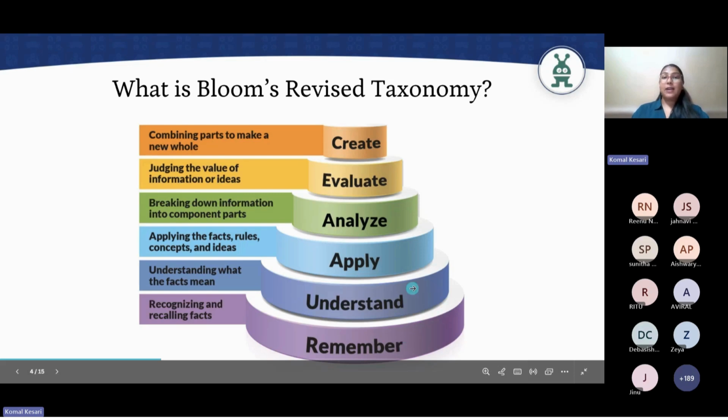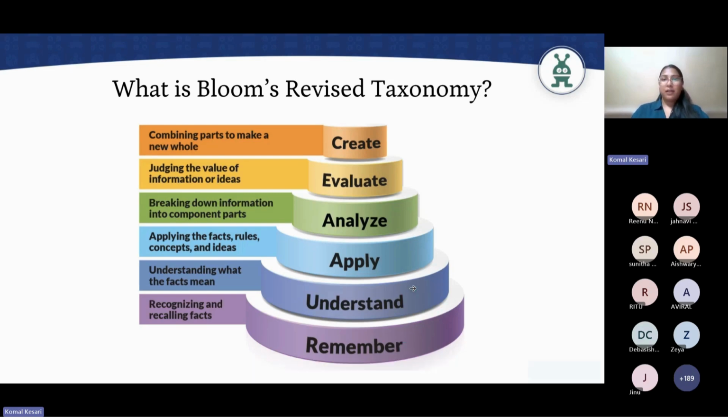Then I will be understanding how to create that formula. I will have a better understanding if someone has introduced me to the Pythagoras theorem, so what was the origin of it and how we can calculate it? So, in the second step, I understood it. The third step is apply, where I will be given some parameters for the perpendicular and the base, and I need to find out the third part, right? So that's how we apply that formula.